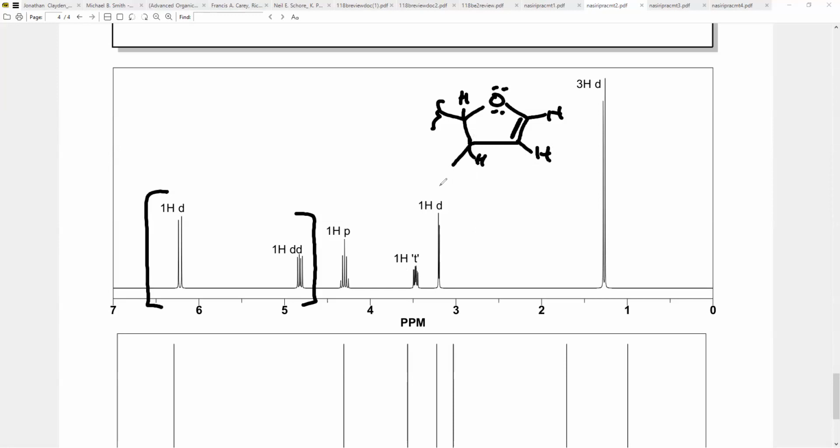Which makes this really interesting now, because if this here is a pentet, then with 1 neighbor here, 3 have to be on this side. So I've got to go ahead and put the CH3 here. I imagine some of you probably figured that out earlier and were probably screaming through the screen. Anyways, cool. So I can get that there. All that's left now is my alkyne. I just throw that on there, just like that. Okay, cool. So that's my NMR.